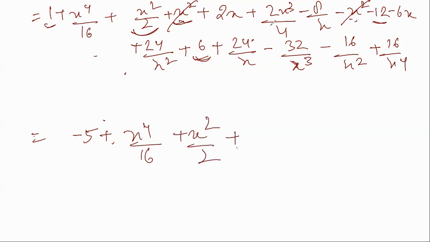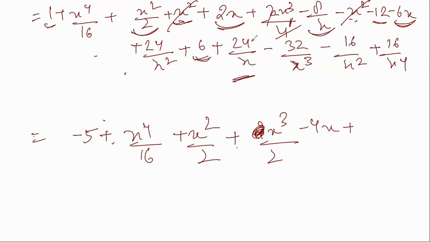Then take the terms as x cube 1. So this is the only term that I have. So 2 with 2 cancel out. So this is left with nothing. Then 2x, 6x and nothing. So it will be minus 4x, right? Because 2x minus 6x is minus 4x. Then this, the single term with this 8 by x and 24 by x, which is 16 by x. Then this and this, the like terms, 24 minus 16, which is plus this one.